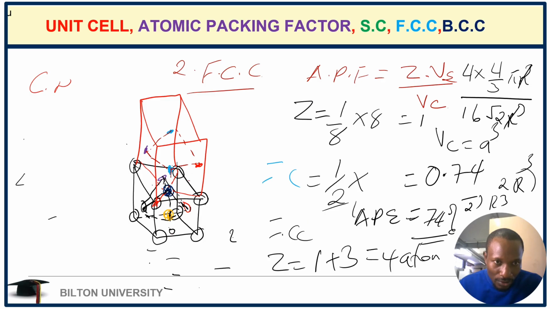So this is 1. We remember we already have 8 atoms neighboring this, so this one will be 9, this is 10, this is 11, and this is 12. So it tells us that the coordination number in FCC is equal to 12. So this is how you can determine the coordination number of FCC in a unit cell by just drawing. Remember, coordination number is the number of the neighboring atoms.